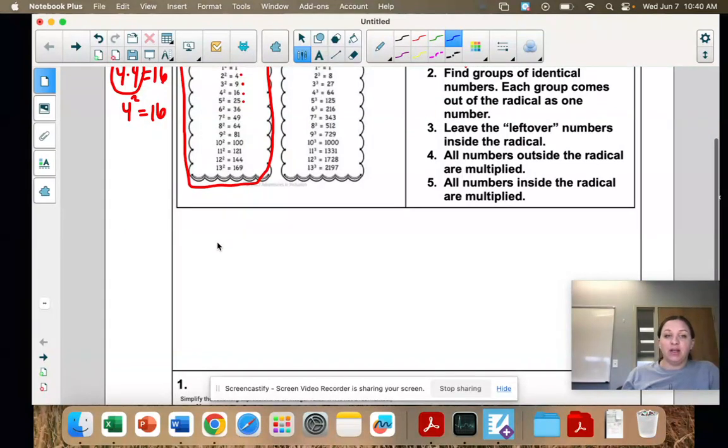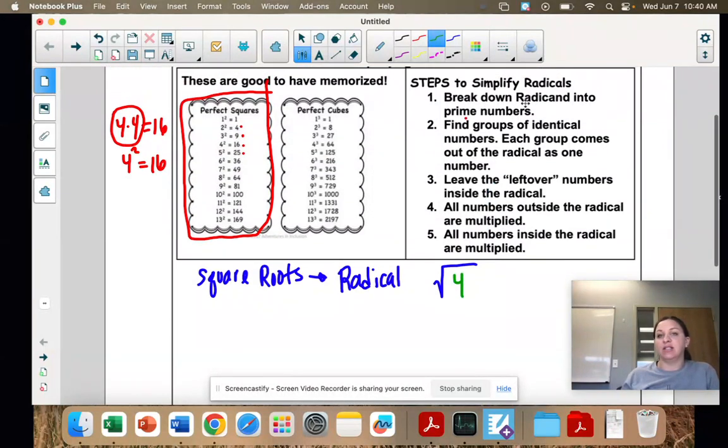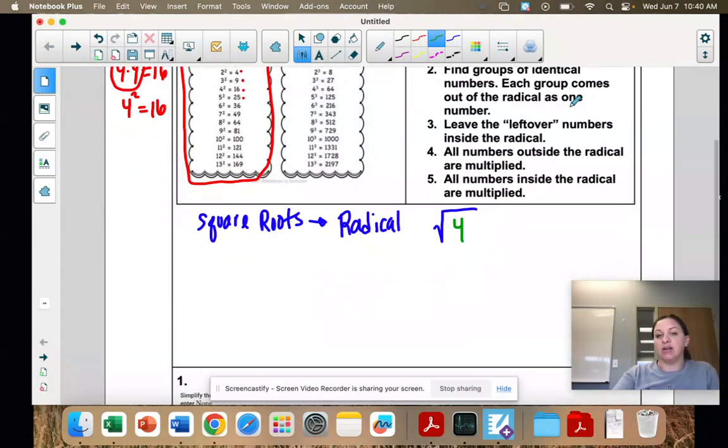It started with a square, and that's why they're called square roots. As you get into farther math, you're going to call a square root a radical. Okay, so a square root looks like this. It's also called a radical. If you put a number underneath it, that's called the radicand. That's this part. That's the number you break down. So the square root of 4 is equal to 2 because 2 times 2, or 2 squared, equals 4.